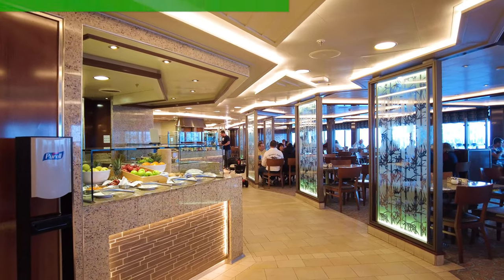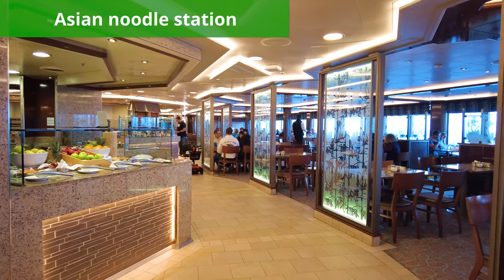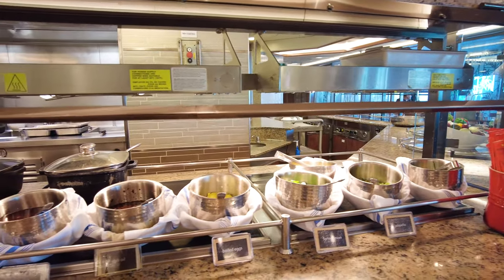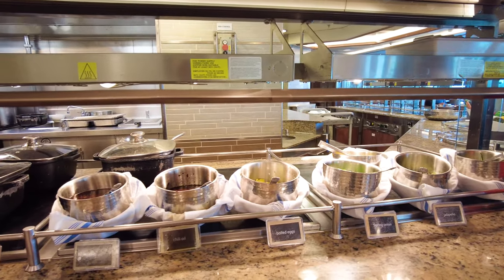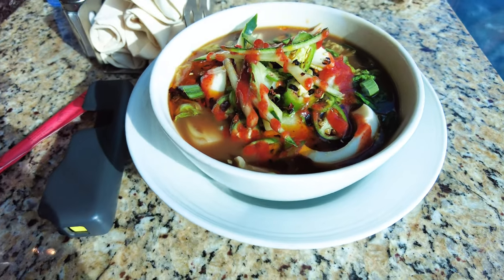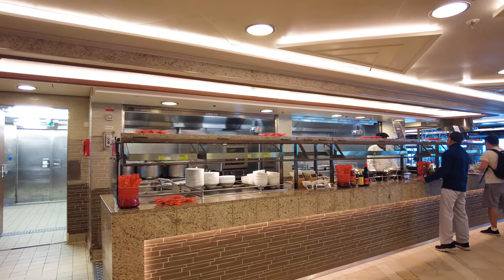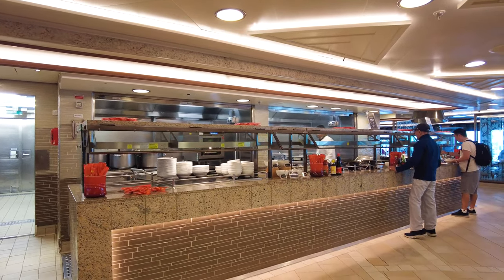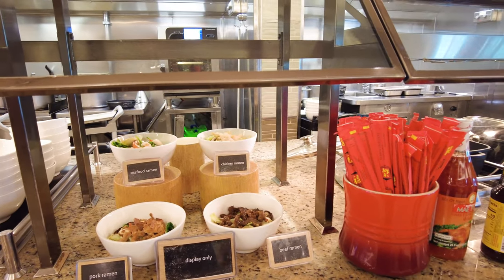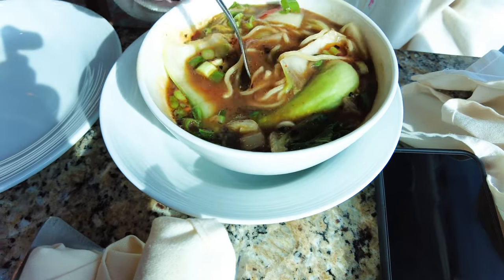However, I loved the Asian noodle station in the buffet, which was an explosion of flavor. Although the main dining room menu fell flat for me, I couldn't get enough of the Asian noodle station in the buffet. I'll always choose international cuisine over standard American fare, so I was delighted to see an authentic, relatively healthy Asian noodle station every evening at the buffet. This station served ramen noodle bowls, allowing guests to choose from a variety of vegetables, toppings, meats, and broth, and I was obsessed at first bite.